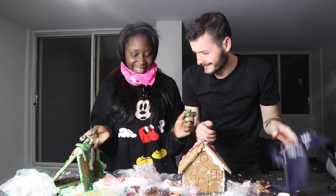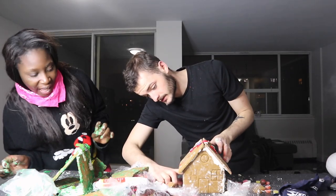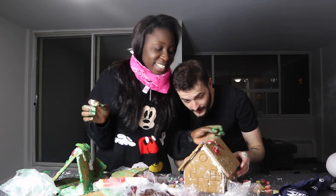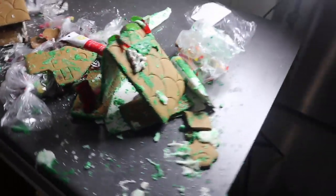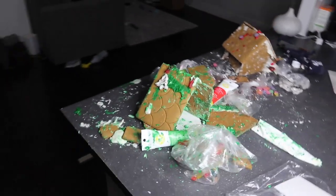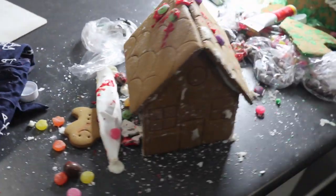One, two, three. Look how beautiful it is, Baba. Cute. See this? But mine is more decorated. I push it this one. It's not decorated. What kind of decoration is this? Okay, I'm gonna show you what we have made close up. That's my house. And that's mine. How is that? You call that a house, Baba? That's a house. That looks decorated. But give me points for decoration. Look, yours is so plain.